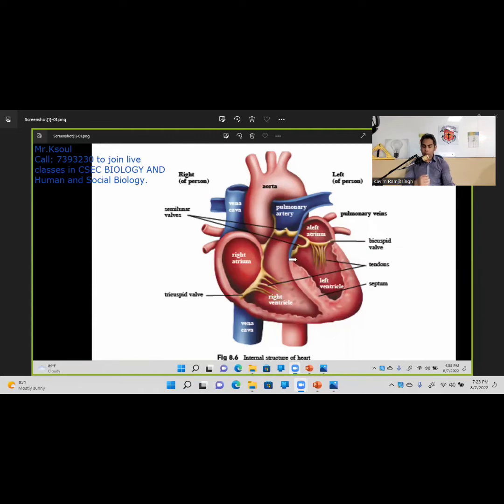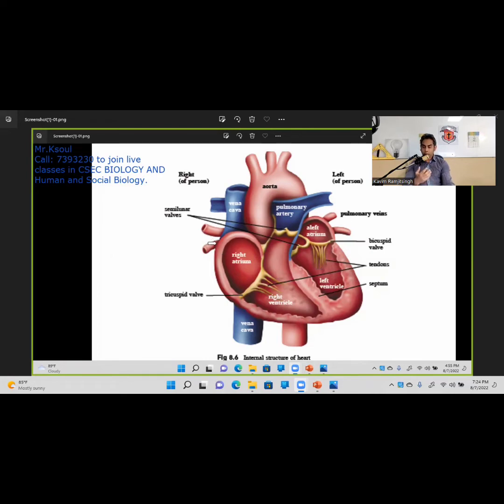Before we look at how the blood flows within the heart, let us understand what deoxygenated blood and oxygenated blood are. Deoxygenated blood is blood that is high in carbon dioxide and low in oxygen. Oxygenated blood is blood that is high in oxygen and low in carbon dioxide. Now, which side does each blood flow on? On the right hand side, we have the deoxygenated blood coming into the heart, and on the left hand side, we have oxygenated blood coming into the heart.